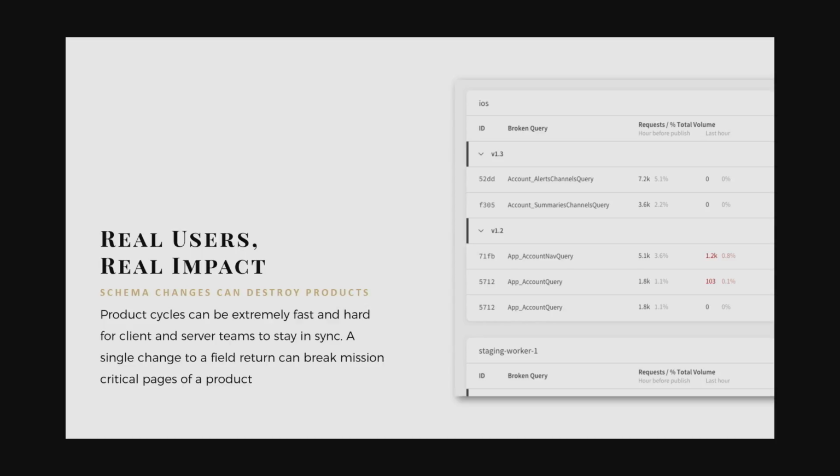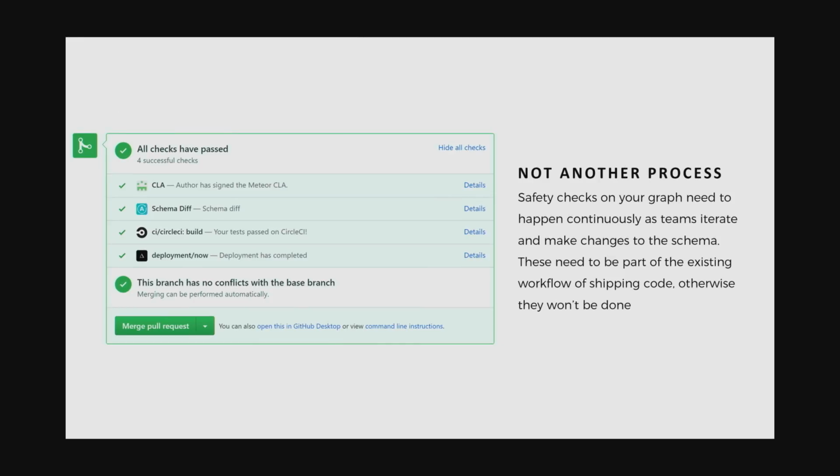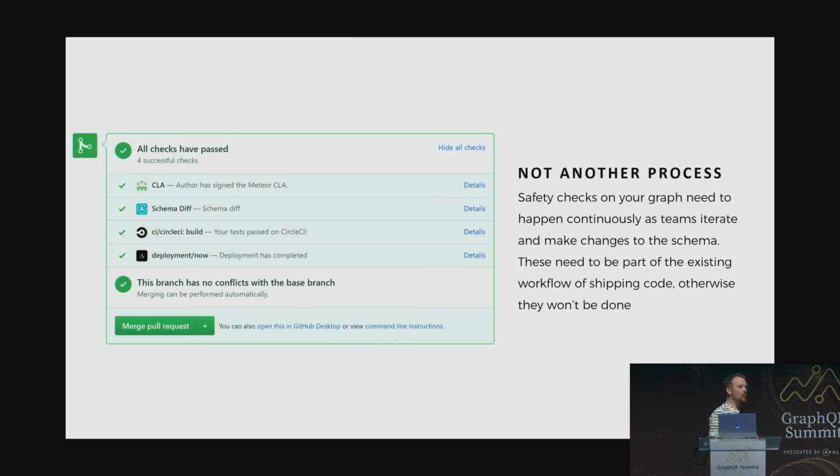This just takes the time out of reviewing and QA. This is like QA in your pull request, right? Like, come on, that's pretty amazing. And it's built into your system, right? This can't work if you have to go open some other process, go into some other browser and try and figure out what's going on. This needs to be part of your Git process. So you want to open up a pull request in GitHub, where you already have your continuous integration stuff reporting back, and you want to know how that impact is going to come to your schema as well.